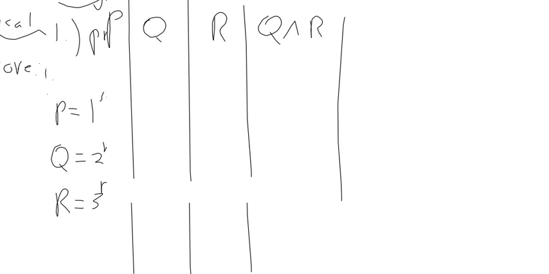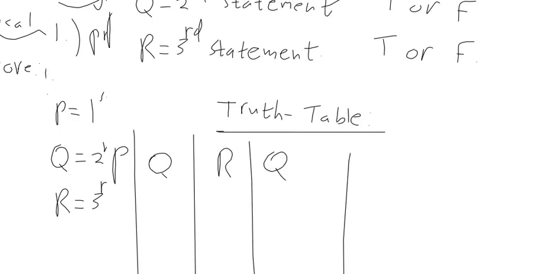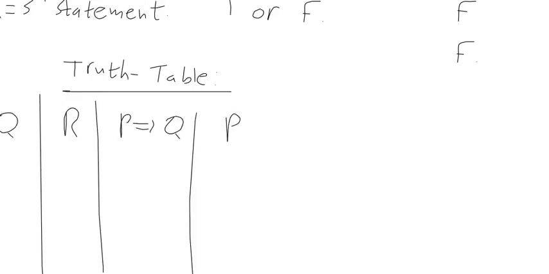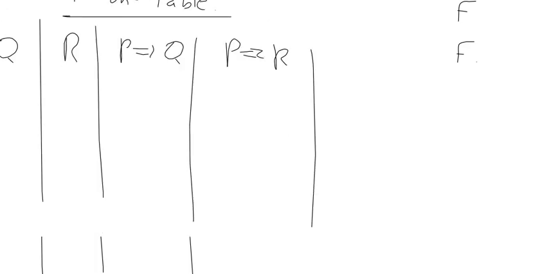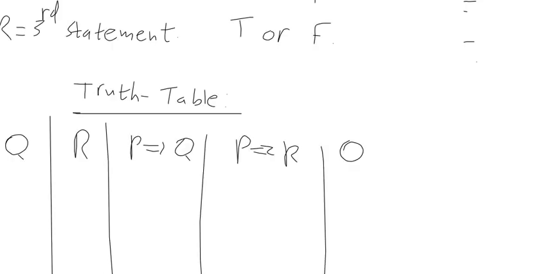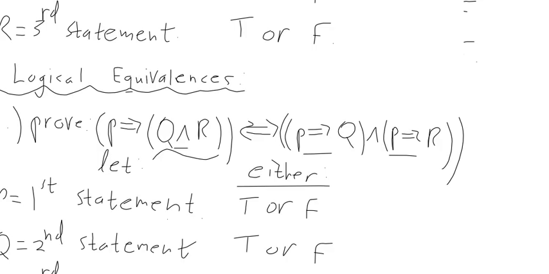Then we have to figure out the truth table for P implies Q. Actually, I'll put P implies Q first over here. It doesn't matter, I'm just closer to the first statement variable. P implies Q. Okay. P implies R. And then we also have Q and R. Don't forget we have Q and R. Each one of these, as you can see, I put every expression individually, and then I sum them all up together.